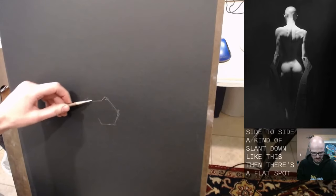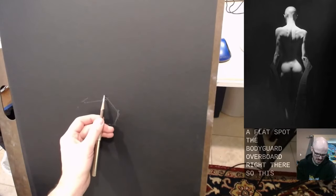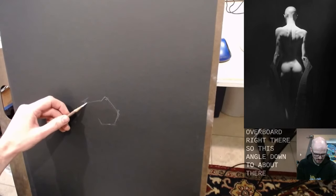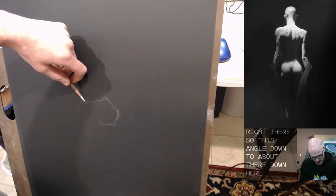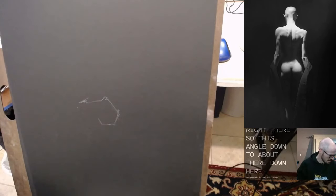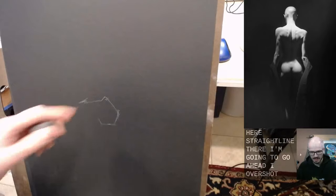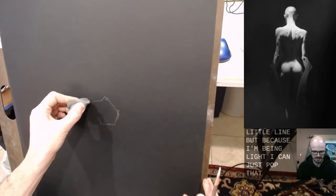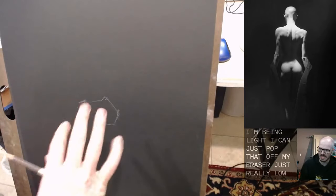I might have gone overboard right there. So this angled down to about there. Down here. Straight line there. I'm going to go ahead. I overshot right here with that little line, but because I'm being light, I can just pop that off with my eraser. Just really light eraser work.